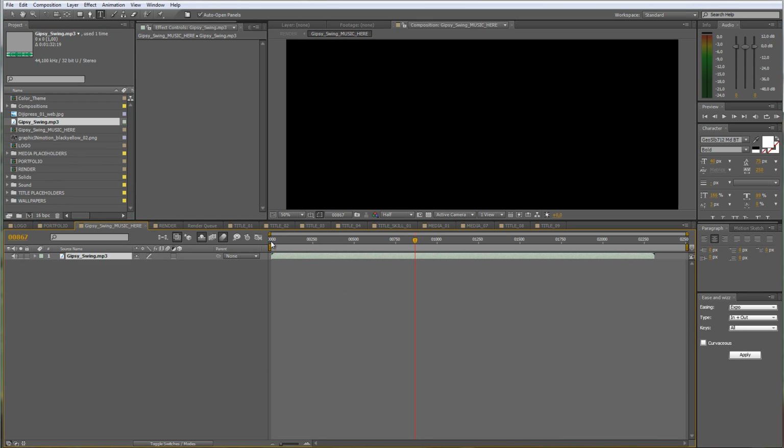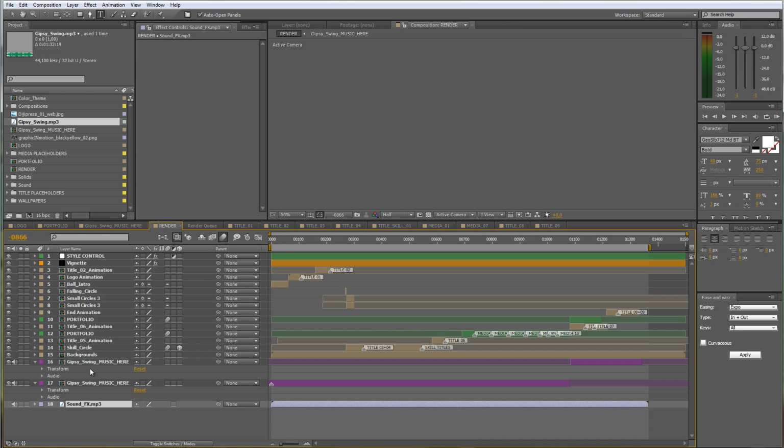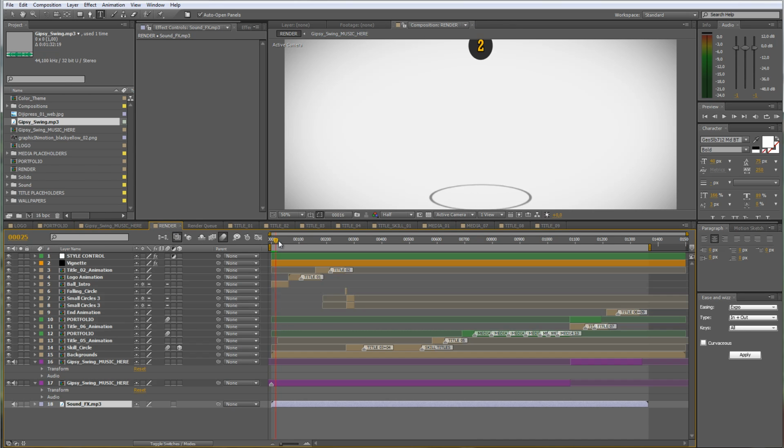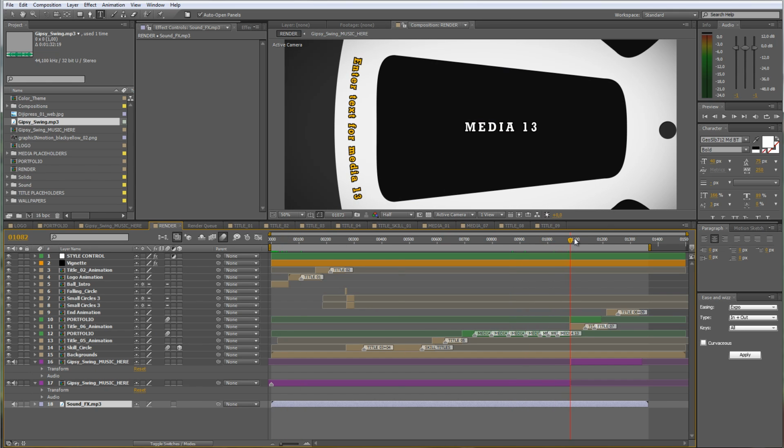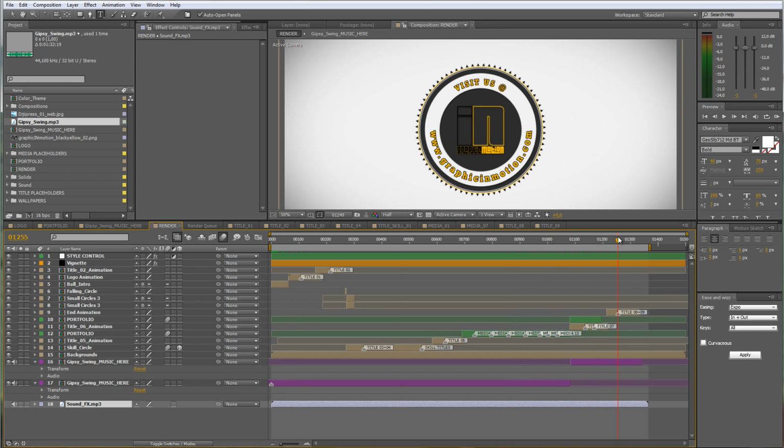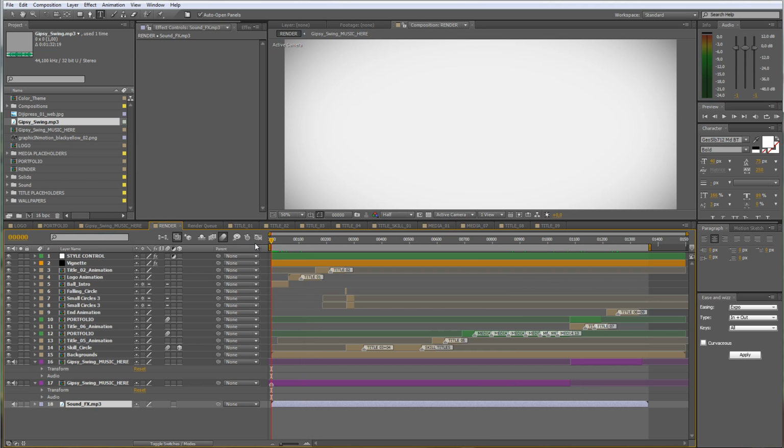Open it up, and now we will go to the Gypsy Swing Music Here composition, and we just drag it in here and just take a look that it really aligns with the first frame, and everything else is done by this composition here. So now the song is placed in the right spot and is also edited so that it is a little bit shorter and fits perfectly to our animation. And you see now we have music and the sound effects.